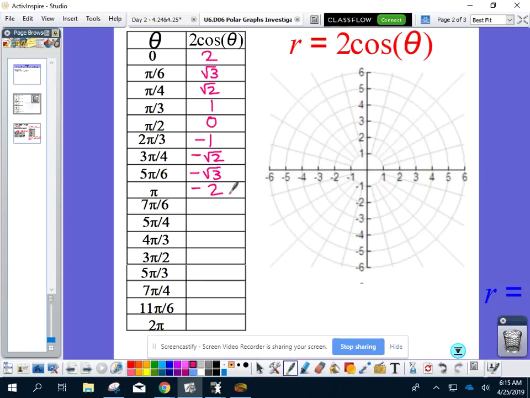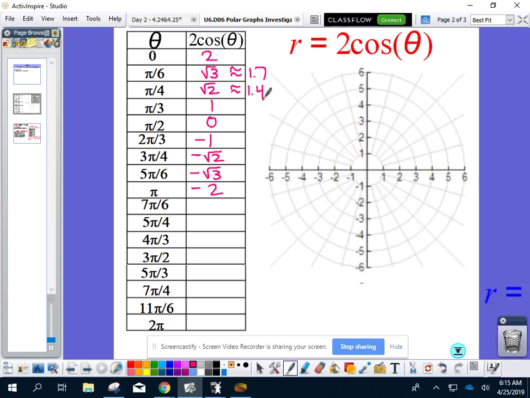For right now, I'm going to stop and plot those polar coordinates. Notice that all the values in pink are going to be your radius value, so that's how many rings we will count out. A couple of things that will be useful for us is that the square root of 3 is approximately 1.7. The square root of 2 is going to be approximately 1.4. That will help us when we're plotting those values.